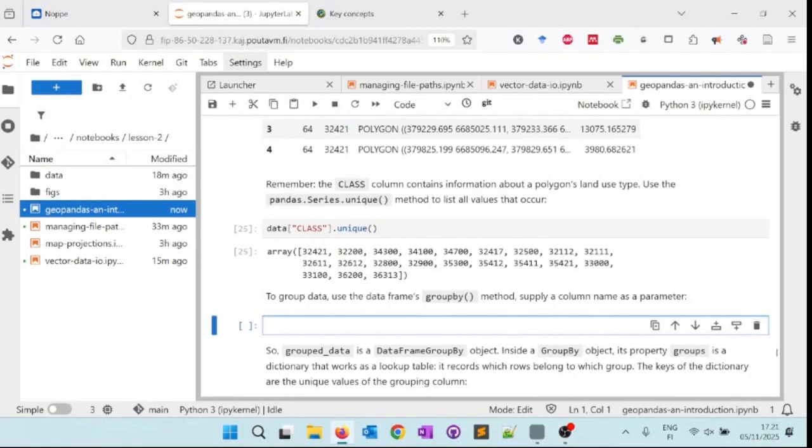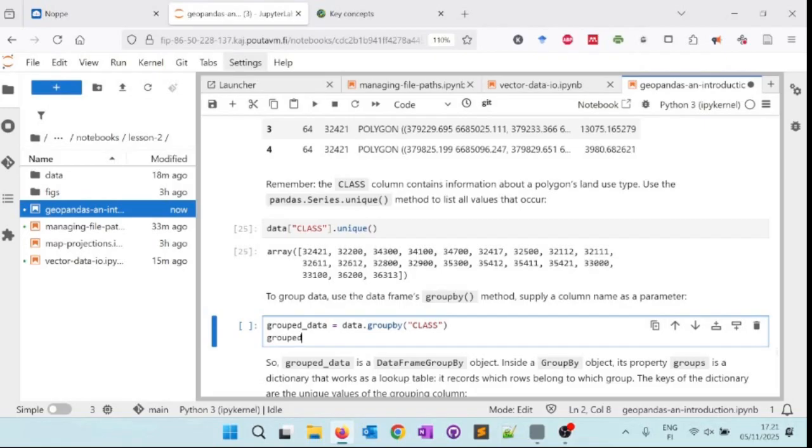And this is a reminder. So how did we create groups? So I'm going to create groups and store it under grouped data. And this is how you did the grouping in pandas. So exact same thing, data group by, and then you specify the column that you want to use for your grouping, and in this case we are using the class column for the grouping. And to see what I get as the output, I'm going to put the variable down here, group data.